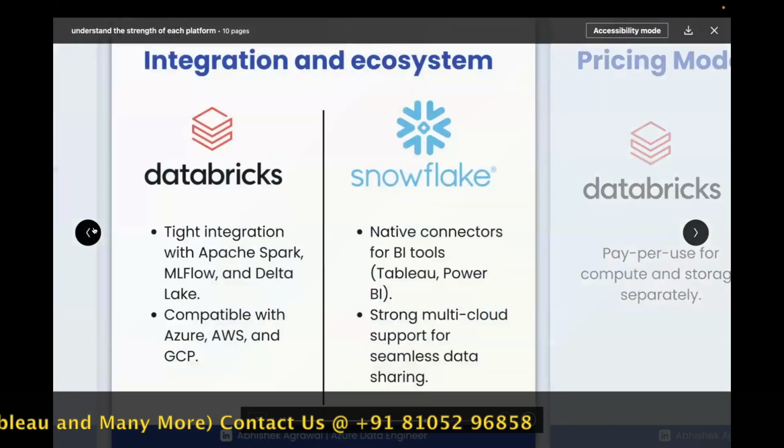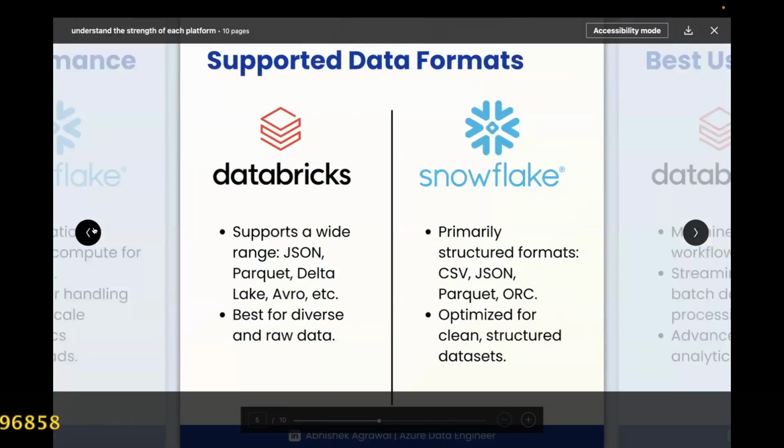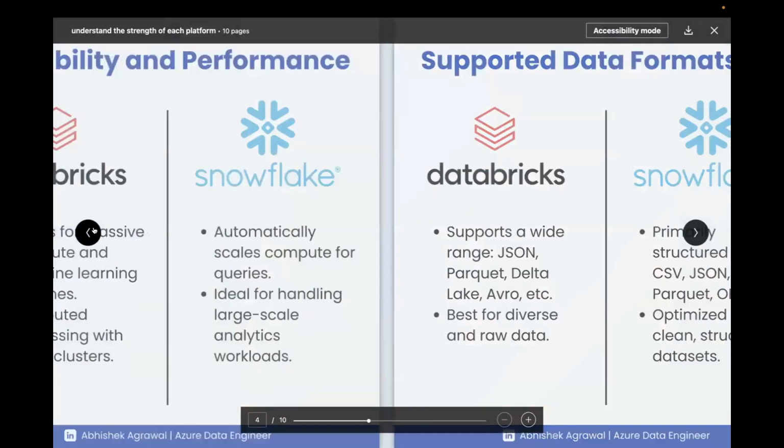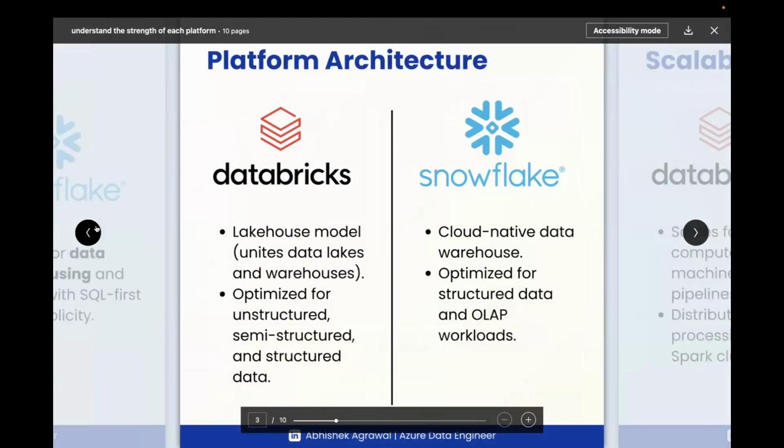It has something like Unity Catalog, but it's not a proper warehouse, right? So you have Snowflake for that. You can connect Unity Catalog with Power BI and those things as well, but it doesn't provide all the features of a warehouse actually.